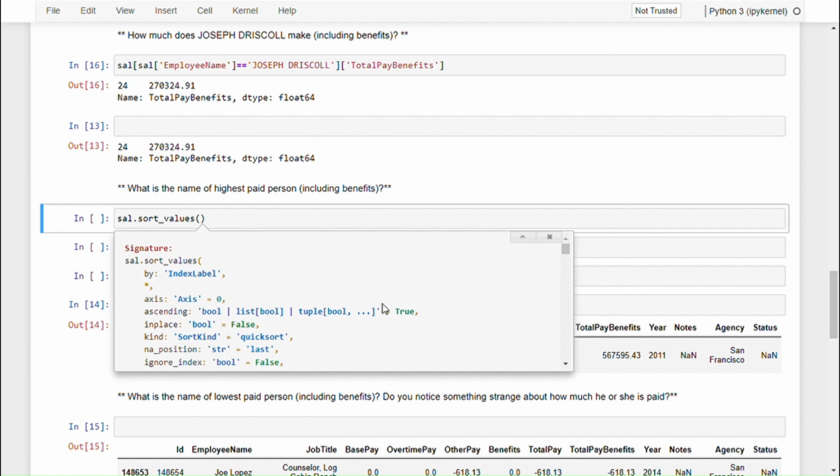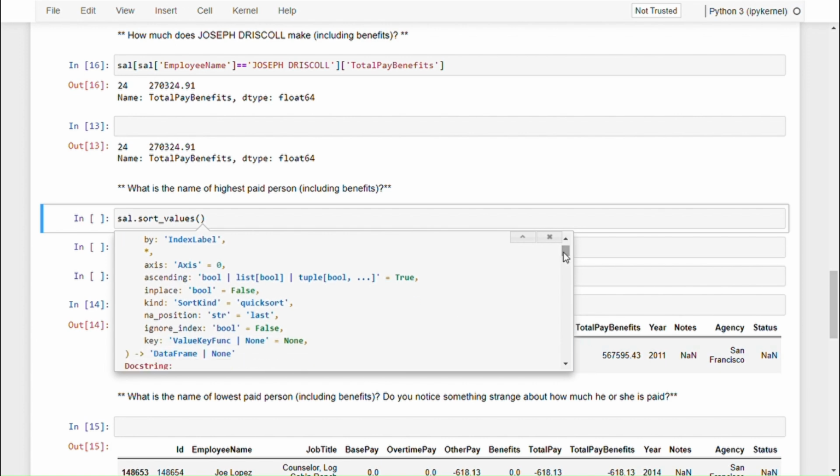Here if you check the signature, you will see we have a few parameters. We are going to use the by parameter, which will be for the column name. Then ascending is true. Ascending gives it the order of lowest to highest. We want to go from the highest value to the lowest value, so we will have to turn ascending into false, and we will see others as we go ahead.